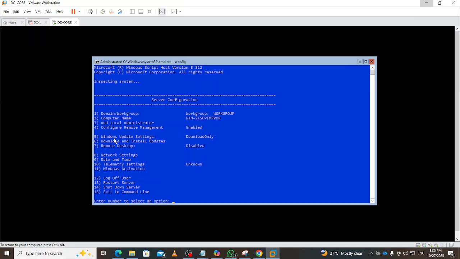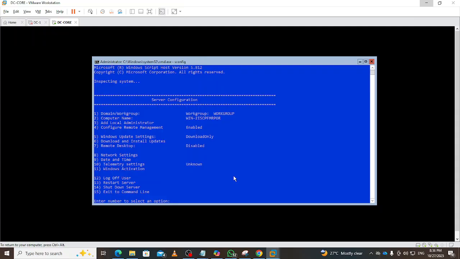We have the Windows Update settings, which is set to download only. We have download and install updates. We have remote desktop, which is disabled. We have the network settings, we have time and date, we have the telemetry settings, we have the Windows activation, and so on.